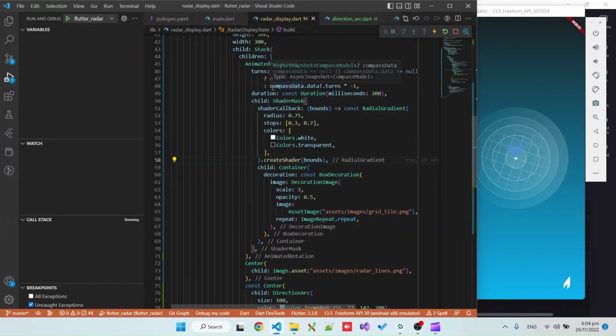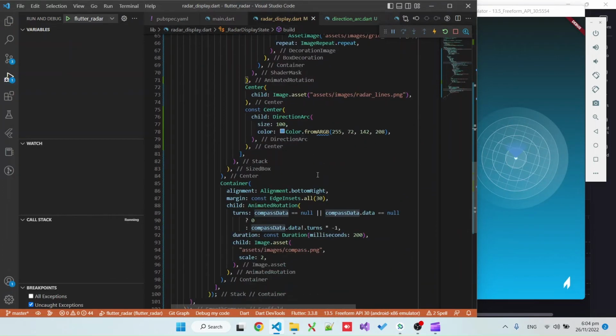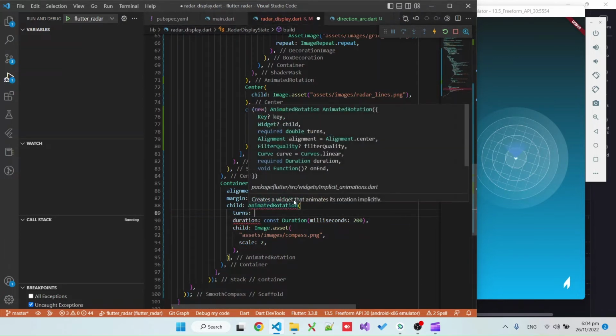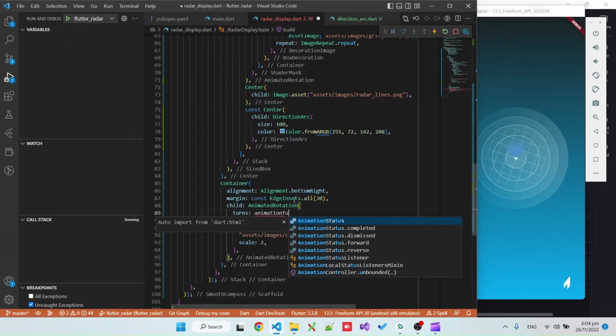Now we should be doing a little bit of refactoring, because we copy and pasted. Every time you copy and paste something, you need to think whether you need to do refactoring. So this whole line of code here, maybe we just need to get the turns once and use it in both places. So let's extract this and call it animation turns.